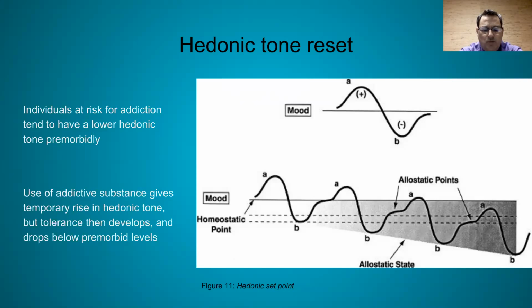One of the things that folks find when they take a substance, acutely in the beginning of their disorder, is they feel good. It gives them a boost of euphoria, and that of course reinforces it. But as tolerance develops, there's more and more necessary to get the same effect. And what that actually does is reduce their hedonic midpoint. So their ability to enjoy things just sinks lower and lower.